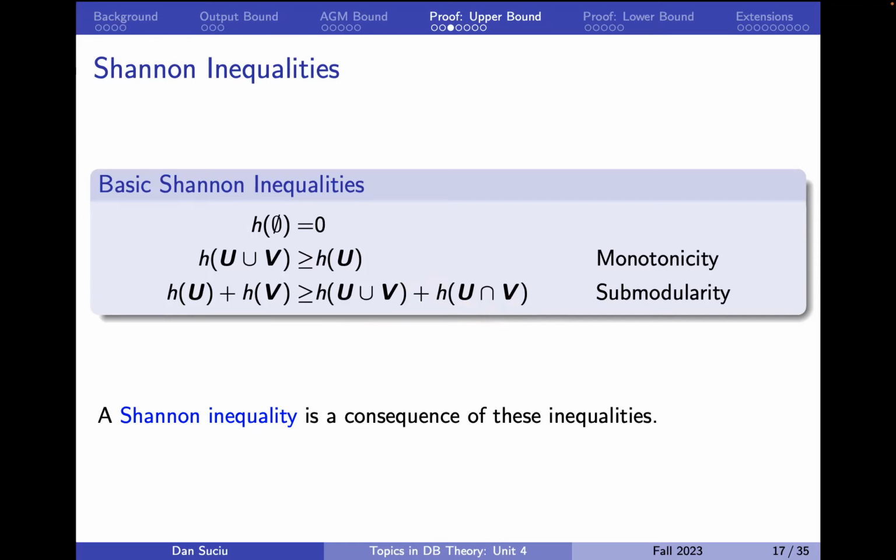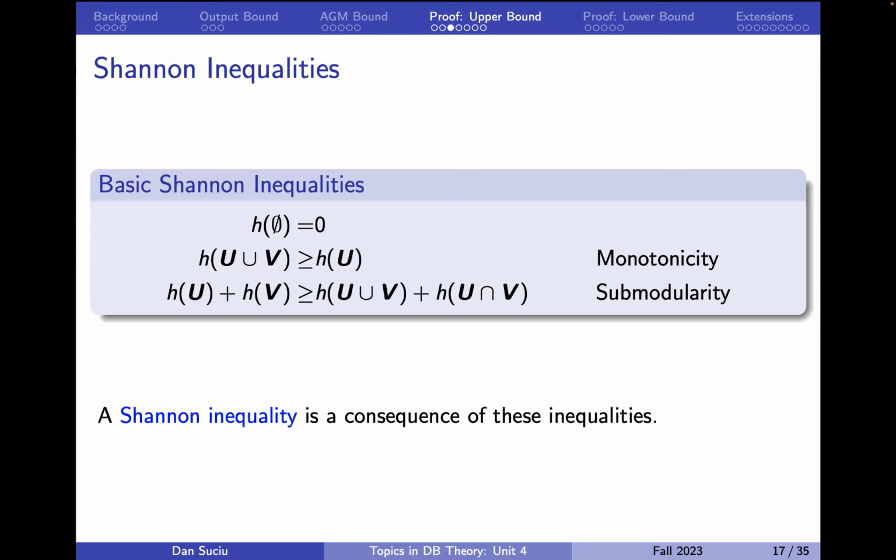These are called the Shannon basic inequalities, or Shannon's basic inequalities. Any consequence of these inequalities is called a Shannon entropic inequality, or a Shannon information inequality. And they are a lot of fun to derive. Okay, how many people did not know Shannon's inequalities? Oh, okay. The good news is you only need to remember the last one, submodularity. And let me show you.